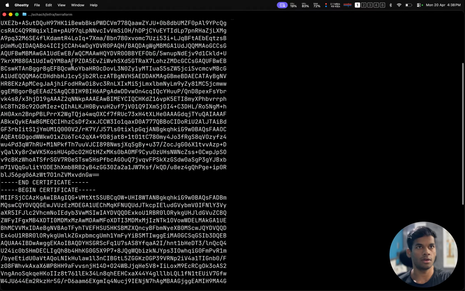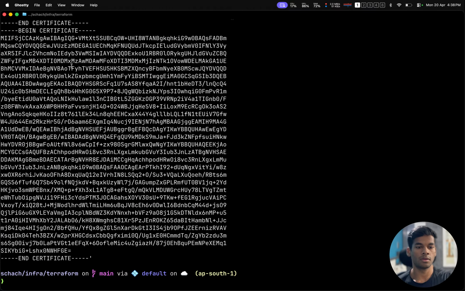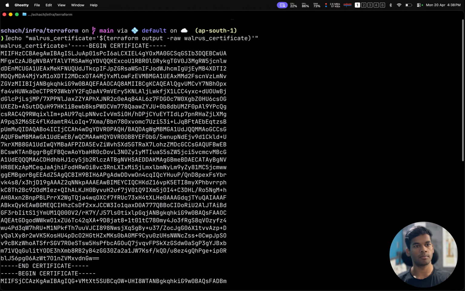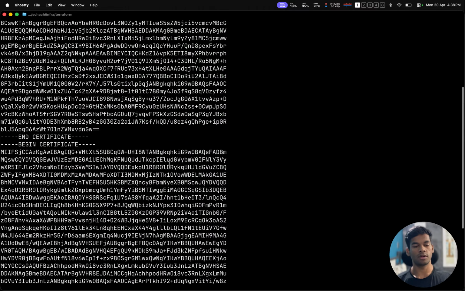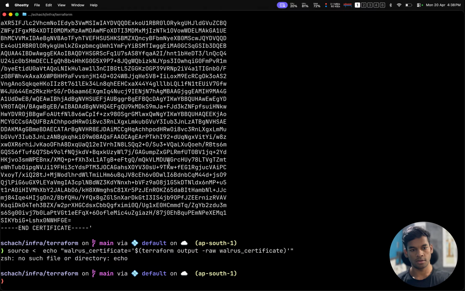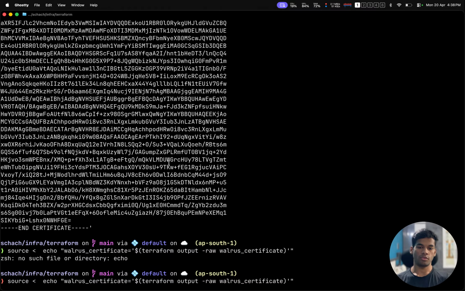Echo this thing, or okay. Bash or source takes the output of this command. Source takes the output of this command. Error, no such file or directory echo. Pause, run this command.